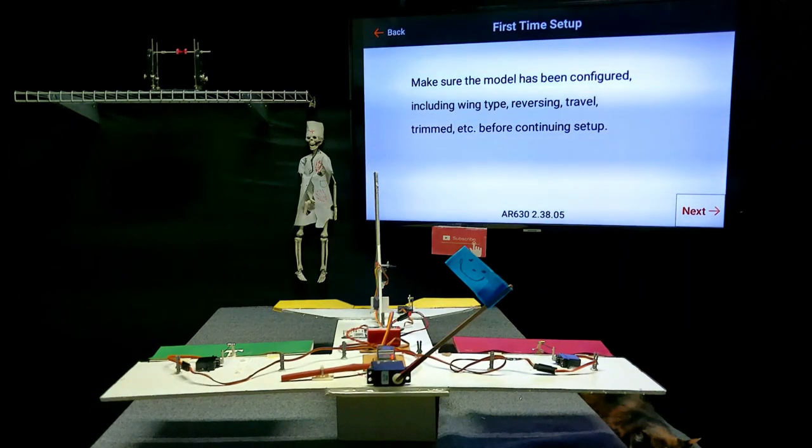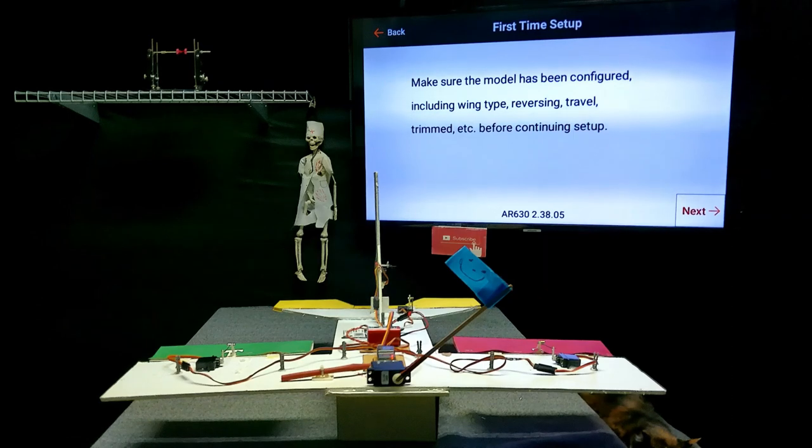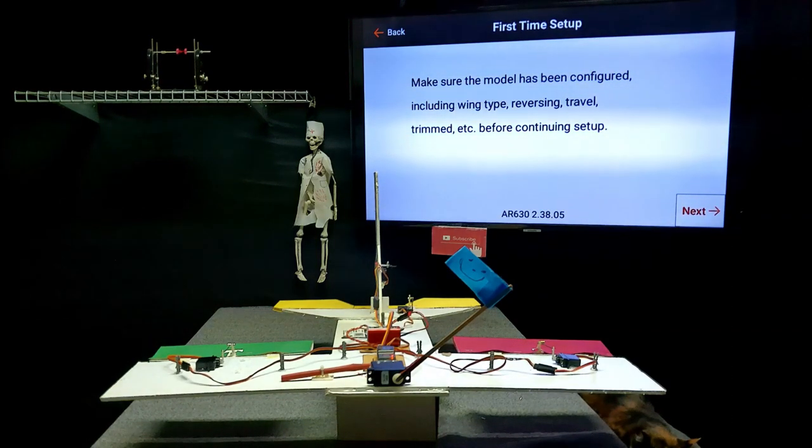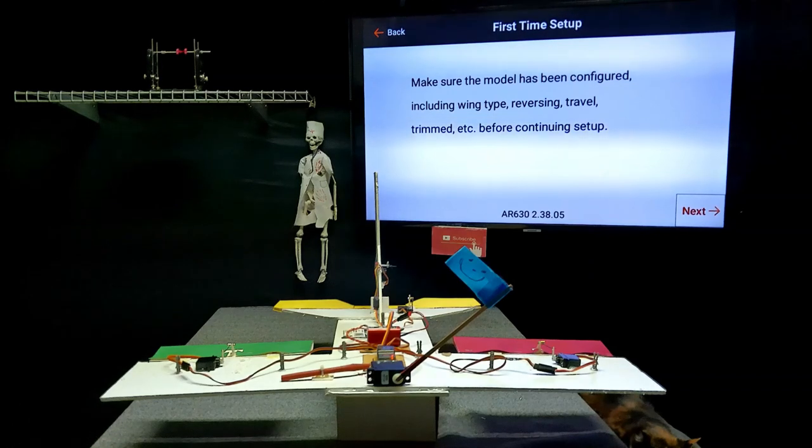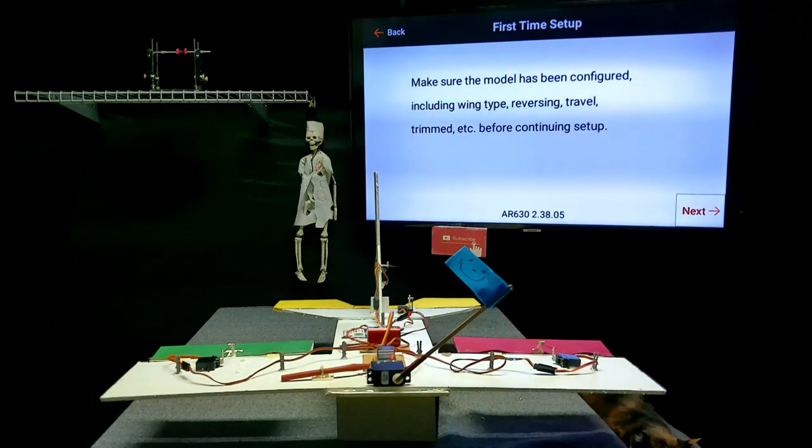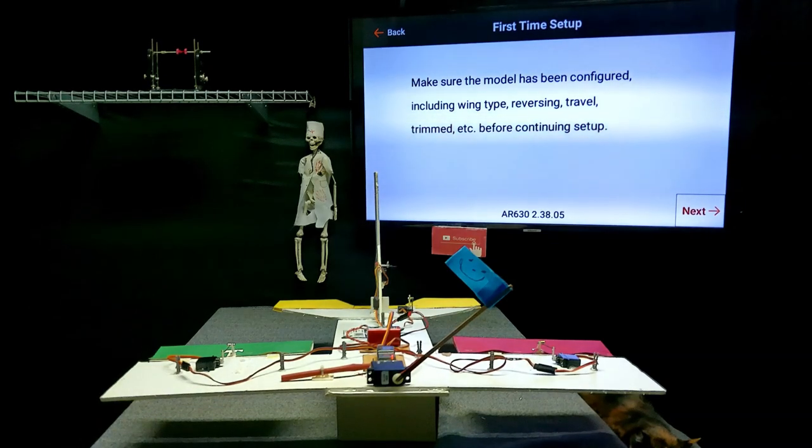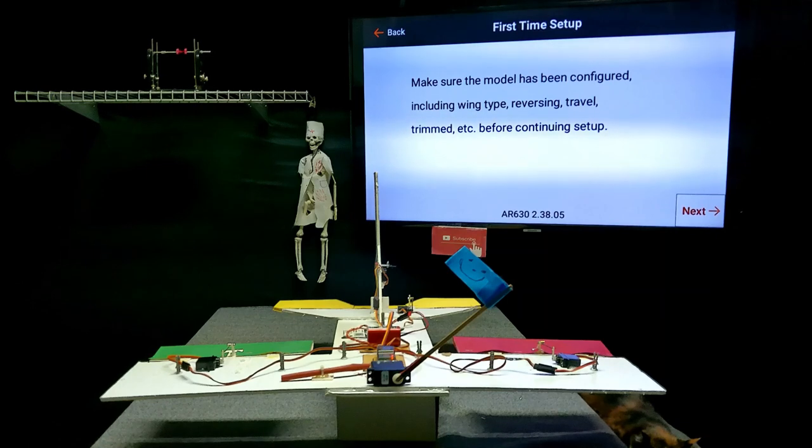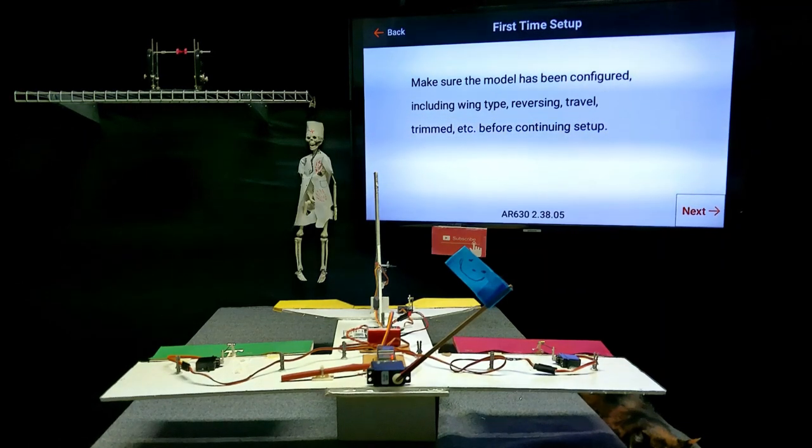I know you don't want to fly it until you know you have safe select, but just for the sake of getting to where you can set up forward programming, you need to make sure everything is done. When you pull back on the stick to make your elevator go up, the elevator goes up. When you push right on your stick, the right aileron goes up.